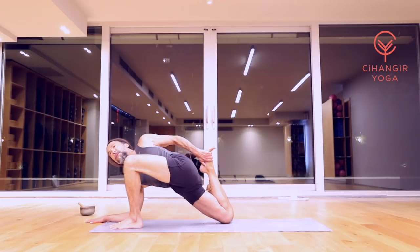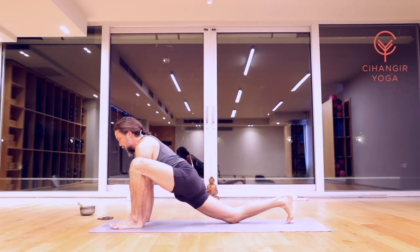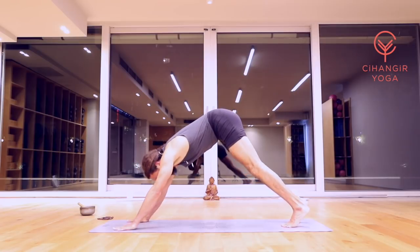Just do a nice, sweet lift through my heart now. I'm letting tension go with my breath. Nice. Oh, that felt good. Come back to center. And release, downward facing dog.